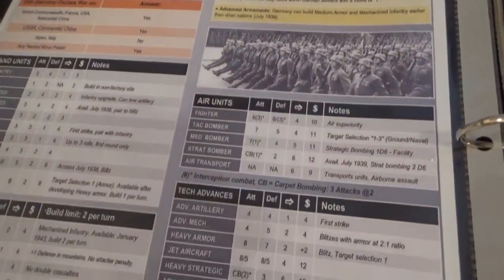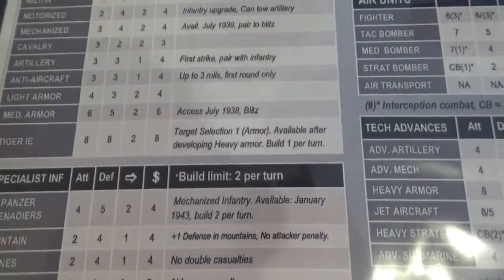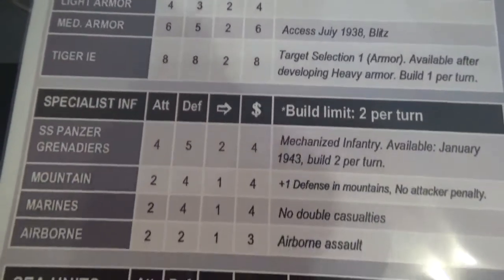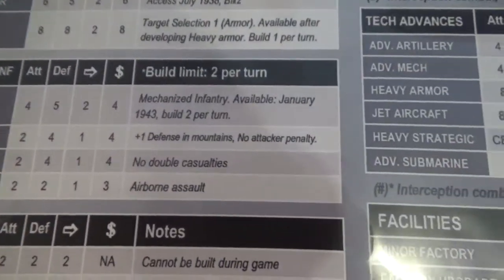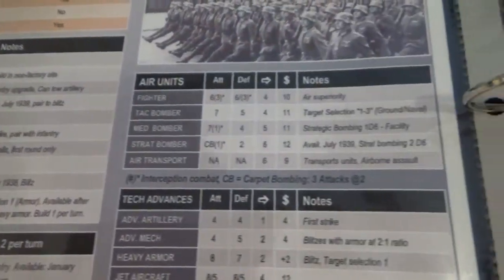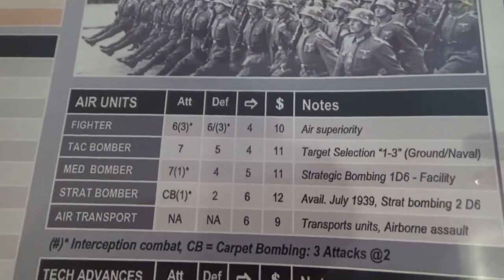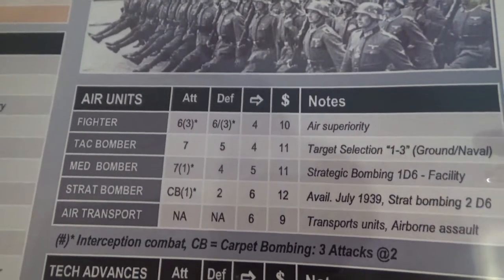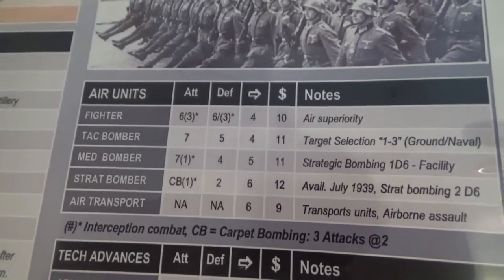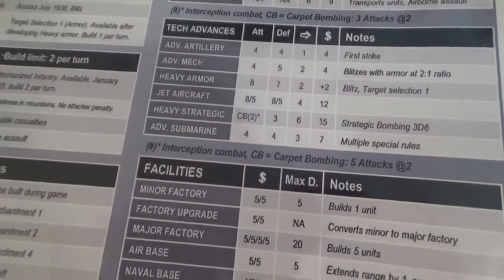And here it's got all the stuff you need to know about what you're buying, and has all your specialist units. So you can see that not everybody could buy a Tiger, and not everybody could have SS Panzer Grenadiers. So they've put it again on their charts. Again, just beautifully made. There's no doubt as to what's going on. And you can see that with the air units, there's variations now. We have fighters, attacks, and strats, but there's also medium bombers and air transports, which are in there. It's got your tech advances, all that sort of stuff.